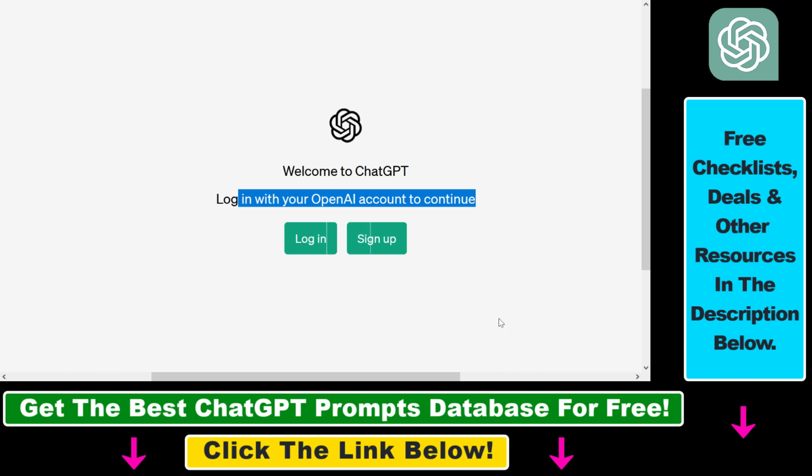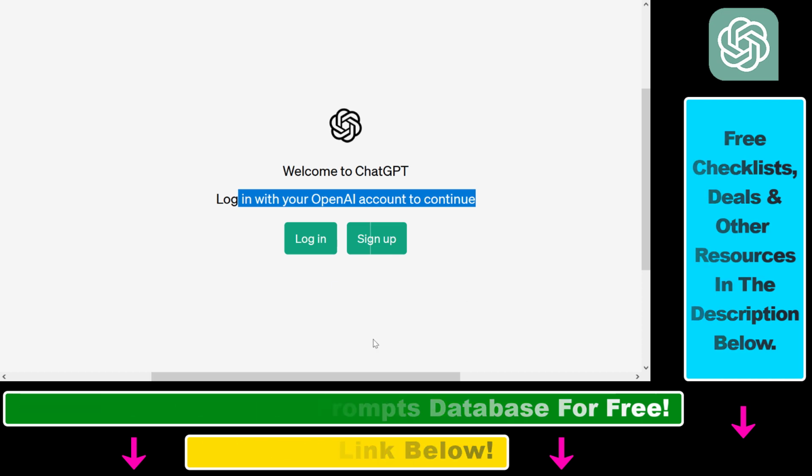And then all you have to do is, if you haven't created an OpenAI account yet, click on sign up here and sign up for an OpenAI account. If you have any kind of issues, like you cannot add a phone number, I have another tutorial where I show you how to sign up for OpenAI without an account. If you have already created a ChatGPT account before, then click on login here, add your email address and your password, and then you're going to be able to log in to your ChatGPT account from Iran as well and use ChatGPT without any issue from Iran. So all in all, this is how to use and access ChatGPT in Iran.